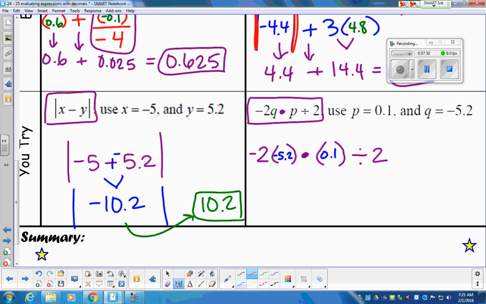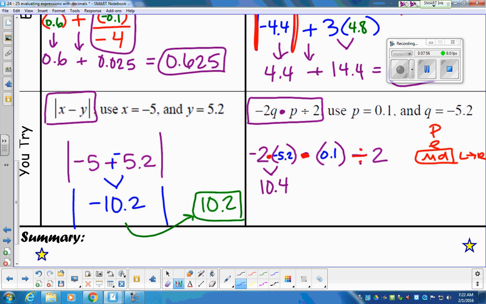Okay, group, here we go. Multiplication happens first, left to right, because we have multiplication in there 3 times. Here's 1 multiplication, 2 multiplication, and we have a division sign. Remember, in the order of operations, these are tied. We work them left to right. So whichever one shows up first is going to win. In that case, it's multiplication. Otherwise, you can just input that all in your calculator. I'm going to actually do it by hand here. So we're going to go negative 2 times negative 5.2 is 10.4.